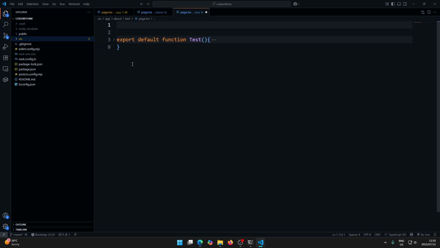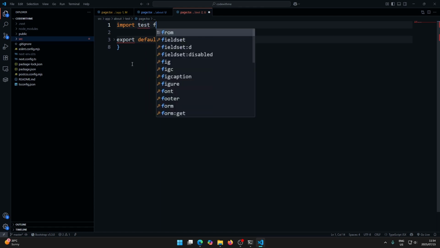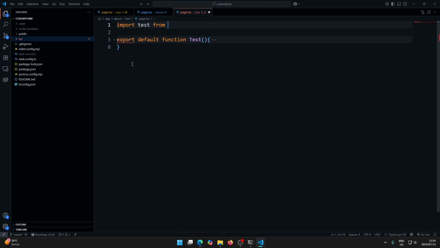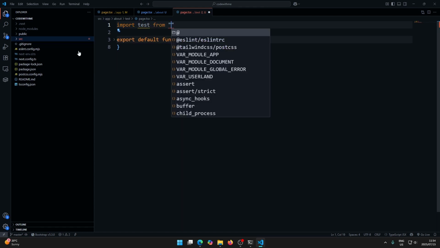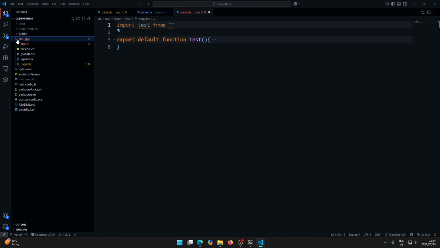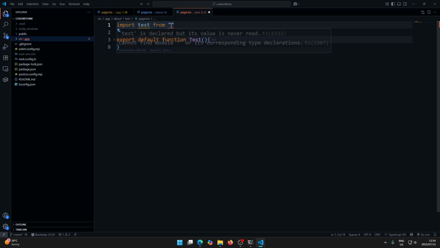So at the top here, if we were importing something, for example test, we need to give a path here. If it was just installed with npm, we can just type the name of the module that's in node modules here. But if we're importing something from src app, maybe the page here, we'd have to type the full path here.